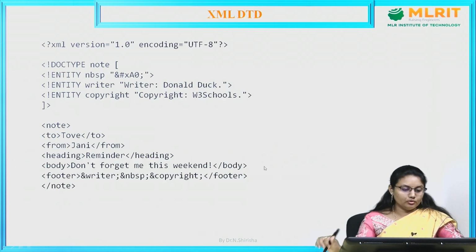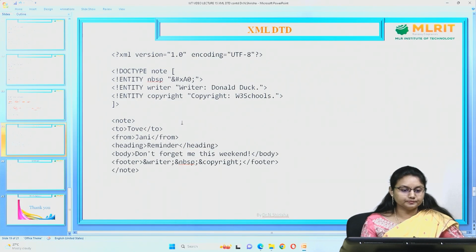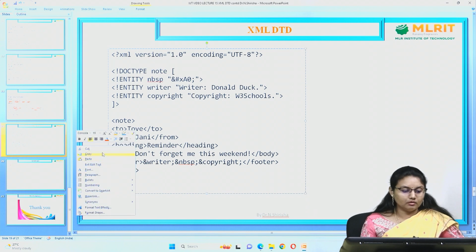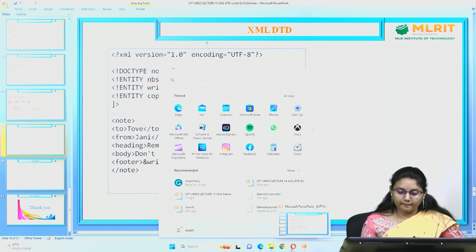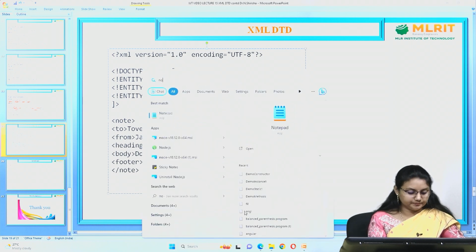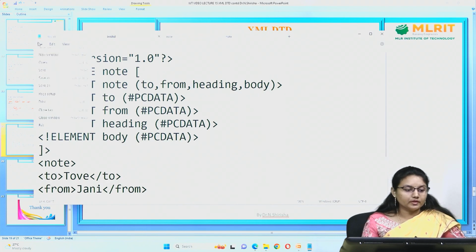So let me show you a small execution on this. There is a program which is of internal entity. This is the internal DTD. In this internal DTD, what we have defined?